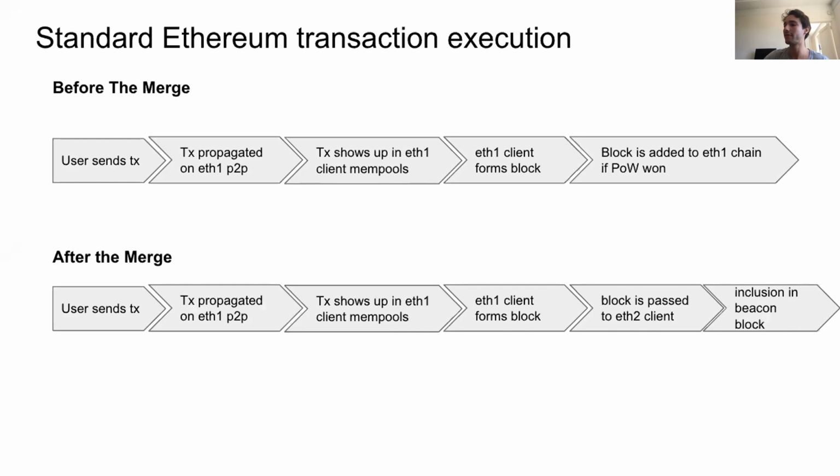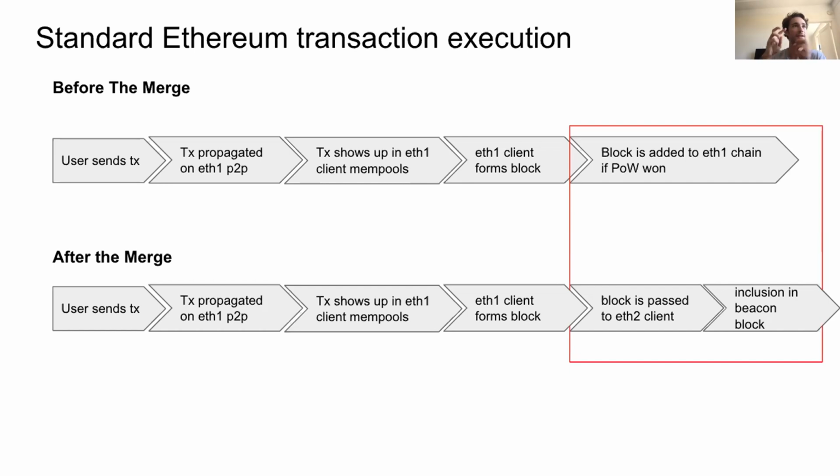Going back to this flow of transaction execution, the second bit that's interesting to focus on is the difference in how the block of Ethereum transactions actually gets validated by the consensus, or how the network comes to consensus on it. And this is where the difference is. The block proposer is different. In ETH1, the block proposer, or today, is a miner, and in ETH2, that would be a validator. And in ETH1, the miner knows probabilistically if they're going to propose the block or not, depending on their hash rate, whereas in ETH2, the validator is selected in advance, and there's a single validator selected to propose a block at a particular slot. And so that's also different.